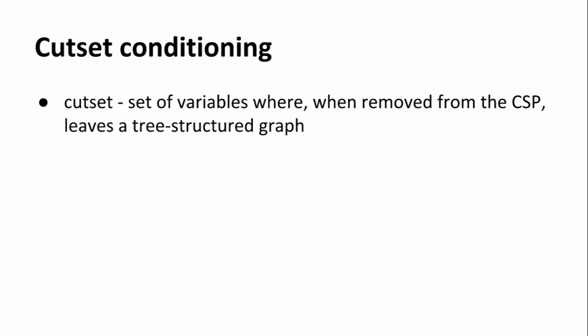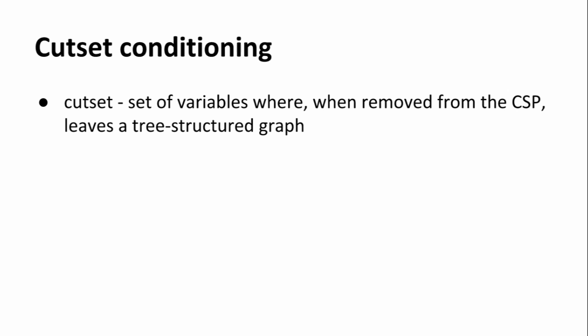Okay, so now you can kind of see why finding these cutsets are useful. Basically, it's because if you find a small cutset of your graph, what you can do is instantiate that cutset with some set of values, and then you can remove it from the graph and then solve the rest of your graph as a tree-structured graph given the constraints from your cutset.